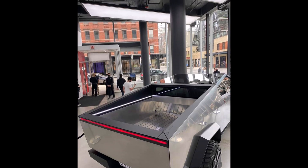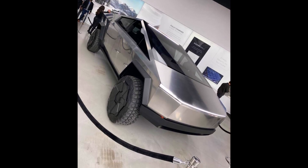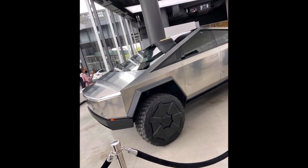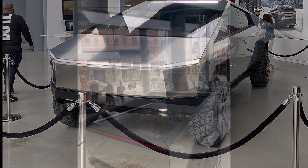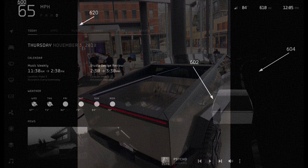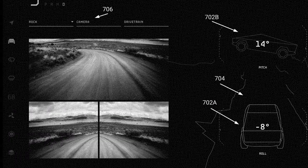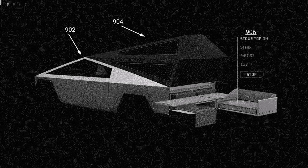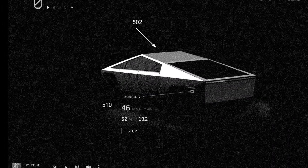A trailer specifically designed for the Cybertruck has also been rumored. In this new patent application, the images show the user interface of the Cybertruck in towing mode, referencing towing a trailer of up to 20,000 pounds — about twice the announced rated towing capacity. It's unclear whether any of those specs are ones Tesla aims to achieve for the production version, or just random specs used for the UI design. Tesla aims to bring the Cybertruck to market by the end of this year, with mass production starting next year, though deliveries could slip to 2022.